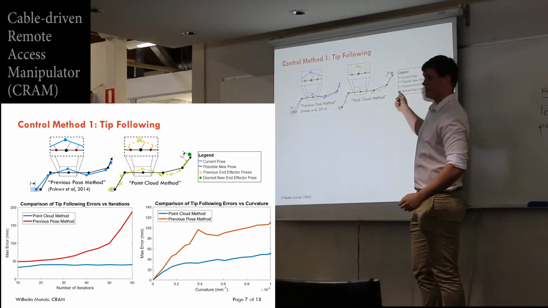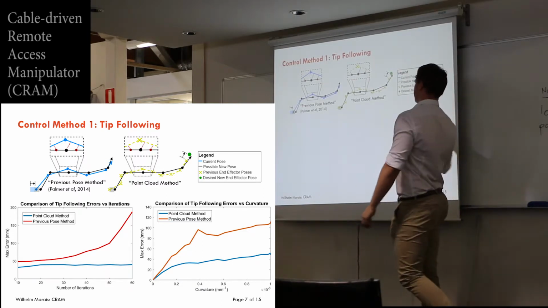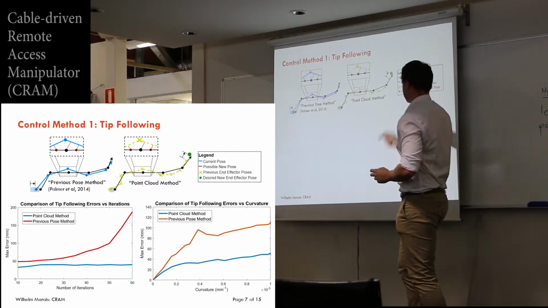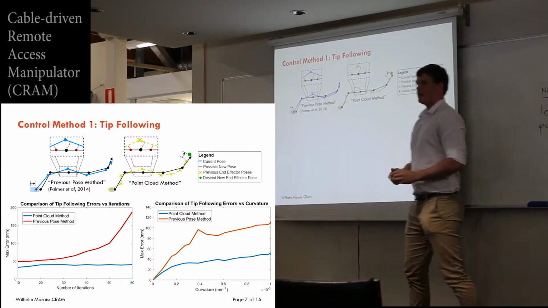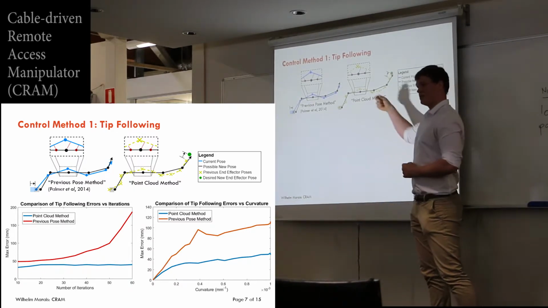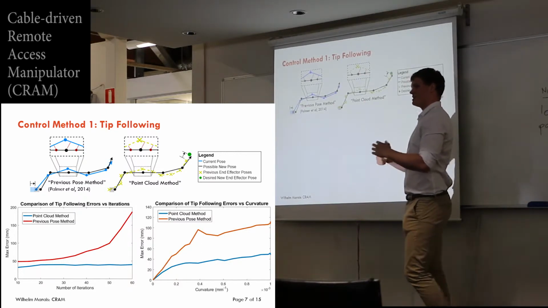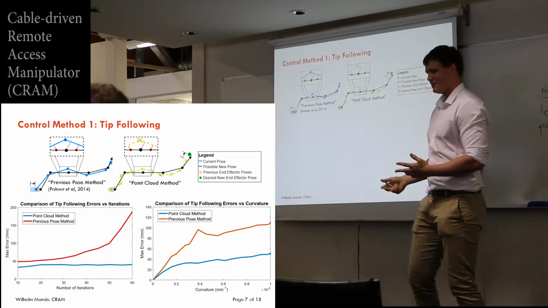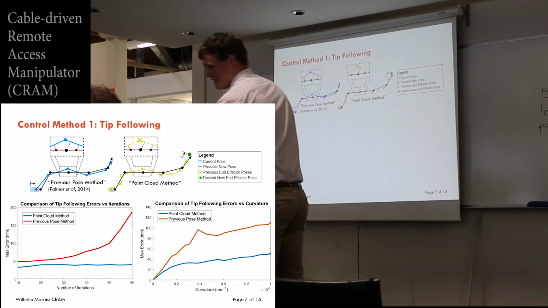Now, I developed a new method which I'm calling the point cloud method. The way this works is that at each iteration it stores the position of the end effector, and that's what these yellow dots are. Then it optimizes the new pose by minimizing its displacement from the lines drawn between each of the previous poses rather than from the previous pose. So that's what's called the point cloud method.